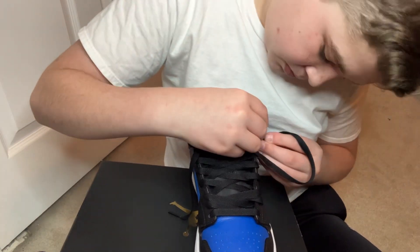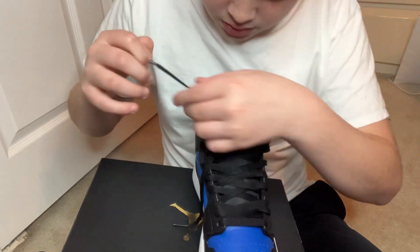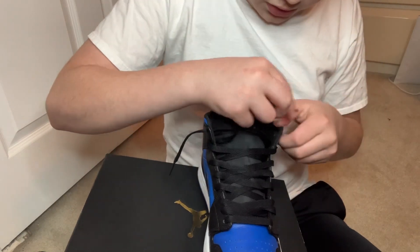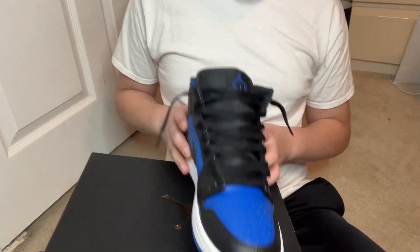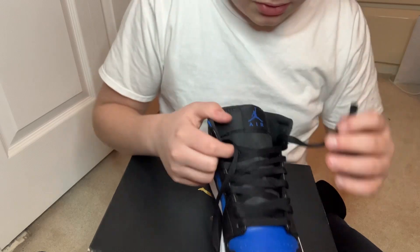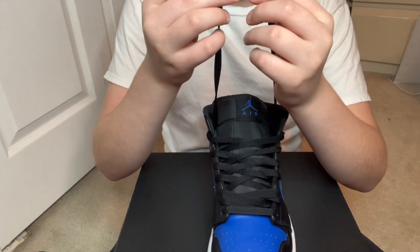Put him through the outside too. And then you just want to nicely put it through. Now if your laces are still a bit long like that, then you just want them a little bit shorter. Here's what I'm going to do — you want to take him out of the top hole. You just want to make sure they're even. I'm pretty sure my laces are even — yep, they are even.